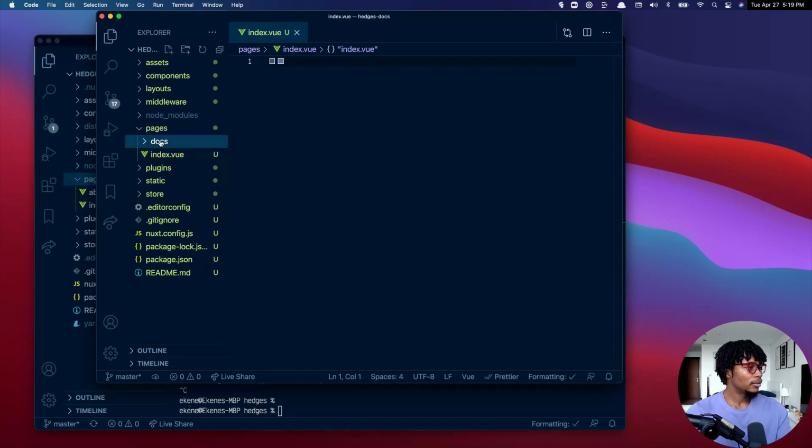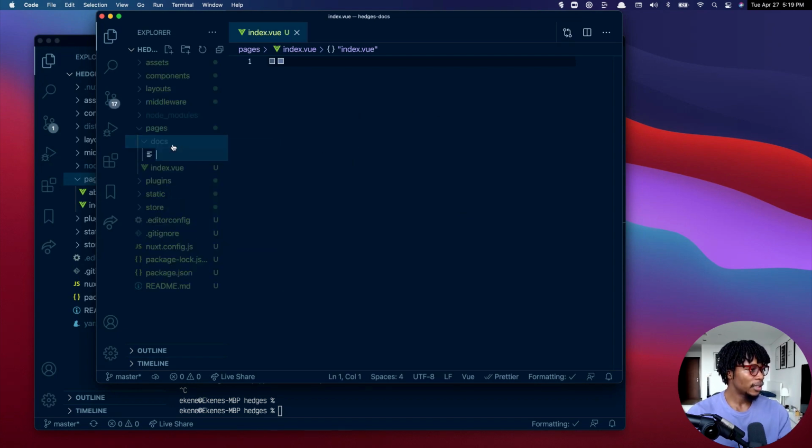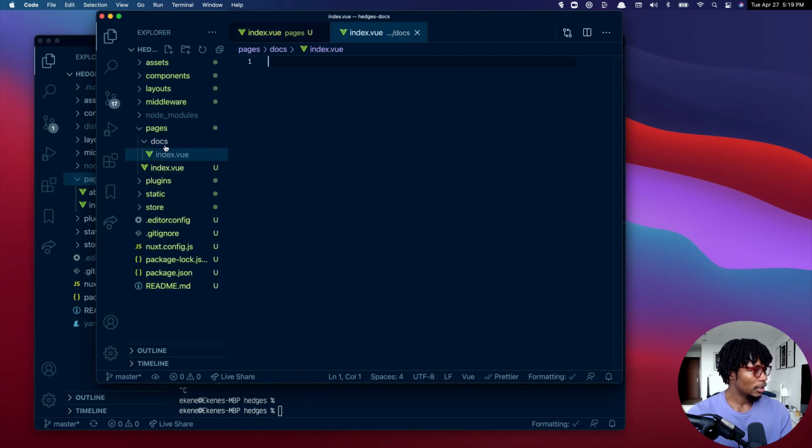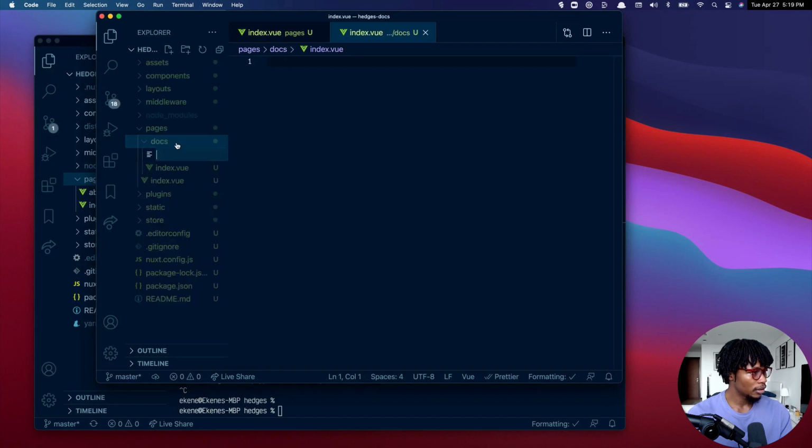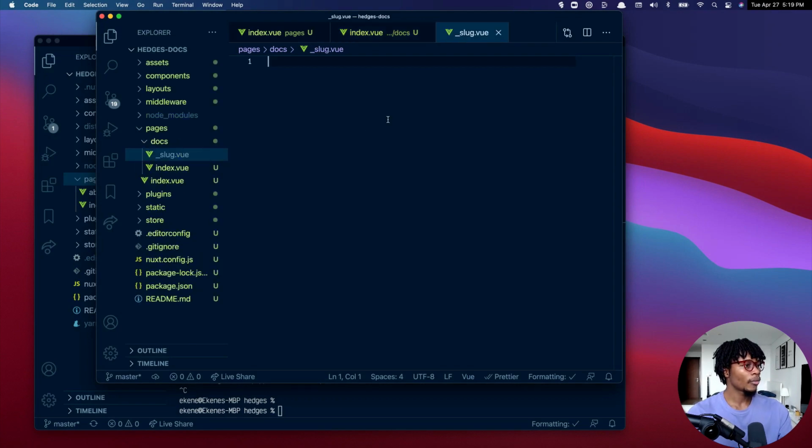And inside docs, I'm going to have two new files, and that is going to be index.vue, and the next one is going to be underscore slug.vue. Cool.